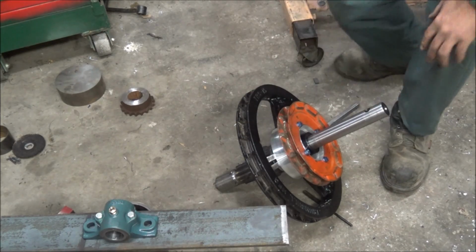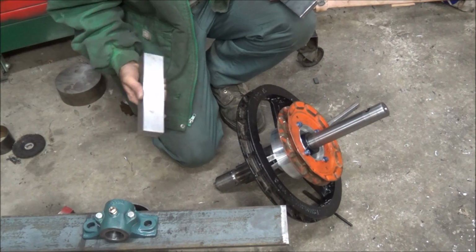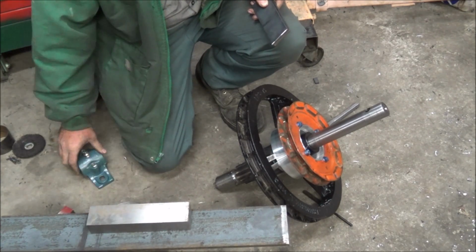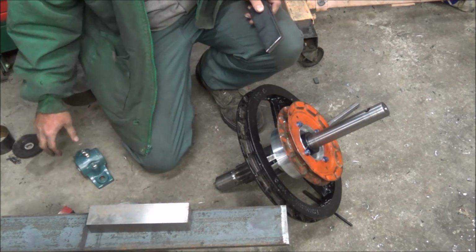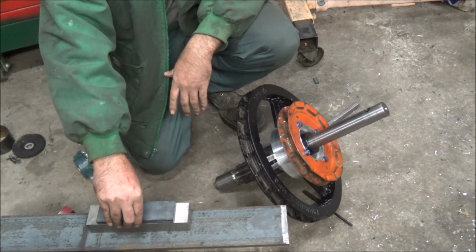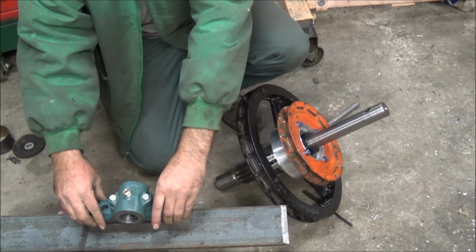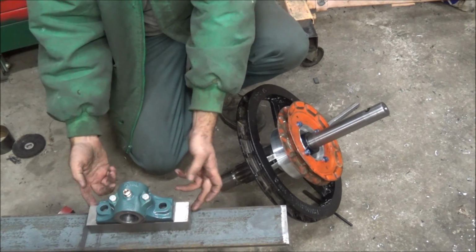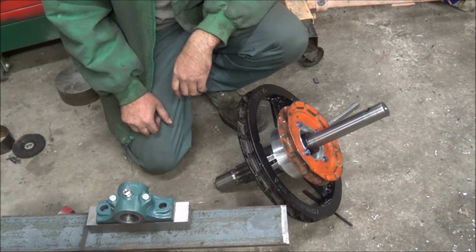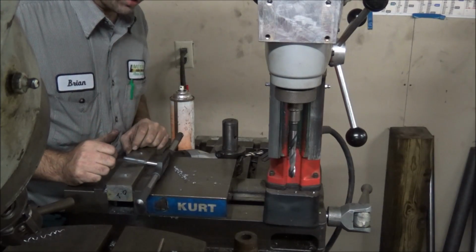And I've gone through my stack of materials, and all I've got to get the correct height is this piece of tool steel, which will be my 7-inch bolt down block. Now I wish I had a piece of 3/8 by 2, but I didn't, but I had some 3/16, so just double that up. We'll drill and tap this block for this one to bolt onto, and then this one will bolt, and that'll give me the right height for the center line for this. So I'm gonna get some holes marked here and get them drilled and tapped, and when I get that done, I'll bring you back.